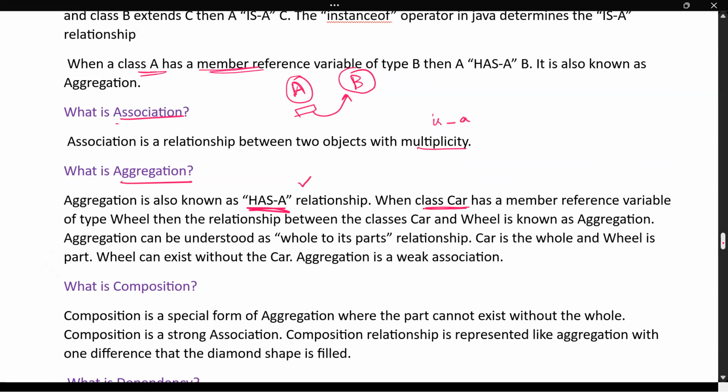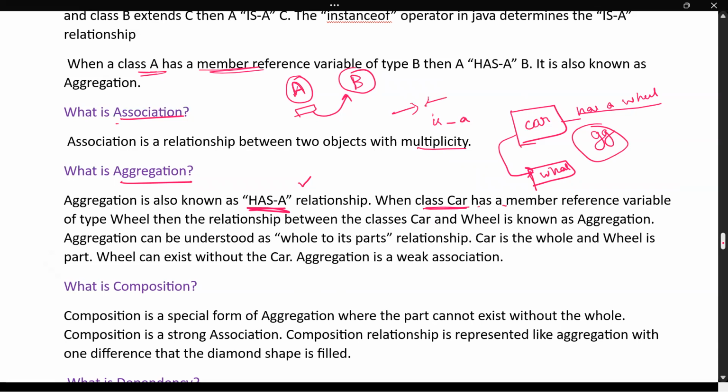Take a class car, and it has a reference of a wheel. When a class car has a member reference variable of type wheel, car has a wheel, and that is what we call aggregation.